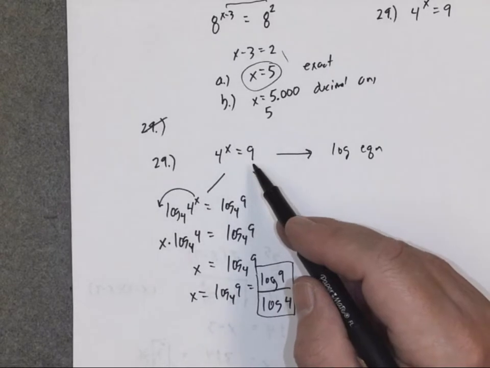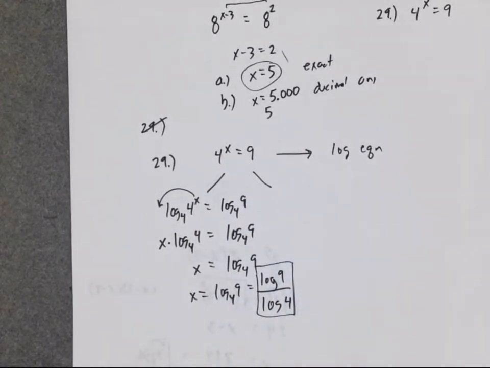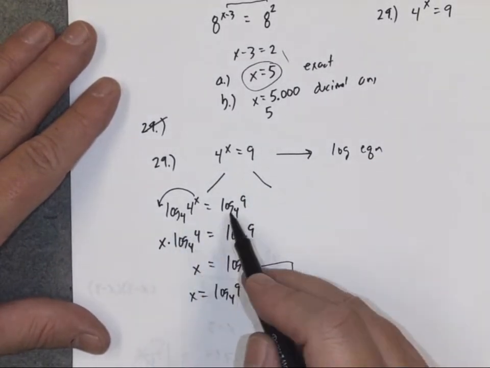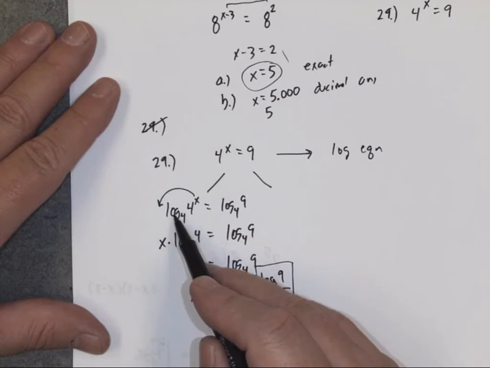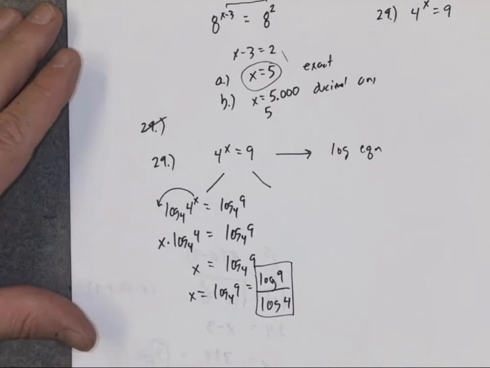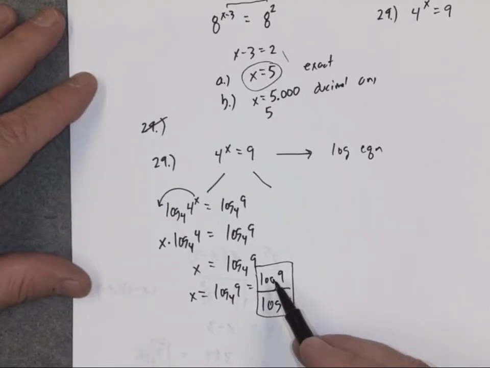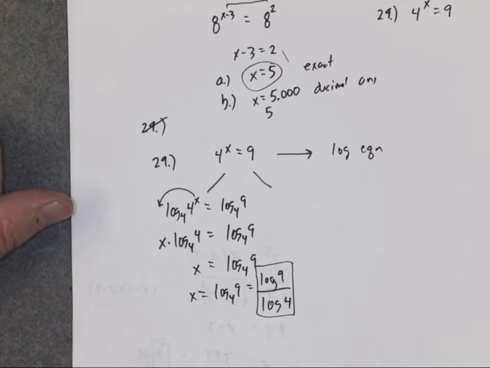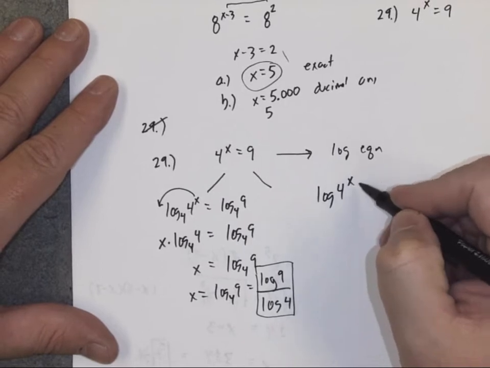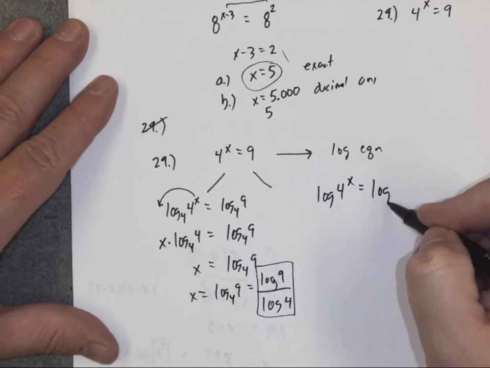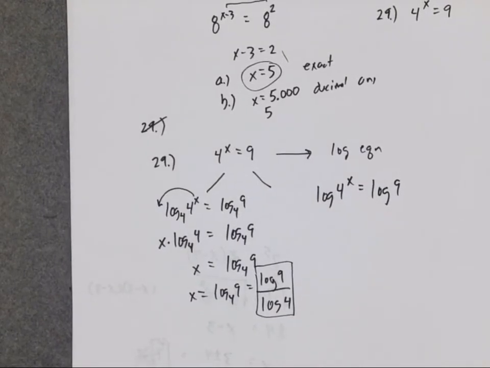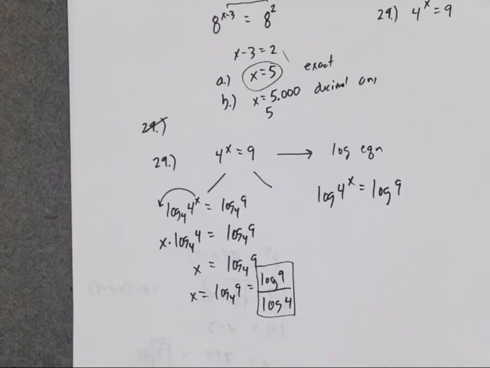Now let me show you a second way to do it, and I'm going to get the same answer, and you can choose which way you prefer. So over here, when I took the log of both sides, I made the base of my log the same as the base of the exponent. And that makes sense, and that's the way I initially taught it. Although actually, since I know they want my final answer to be log base 10, how about when I first start the problem, when I take the log of both sides, I make it log base 10. So I end up with this.